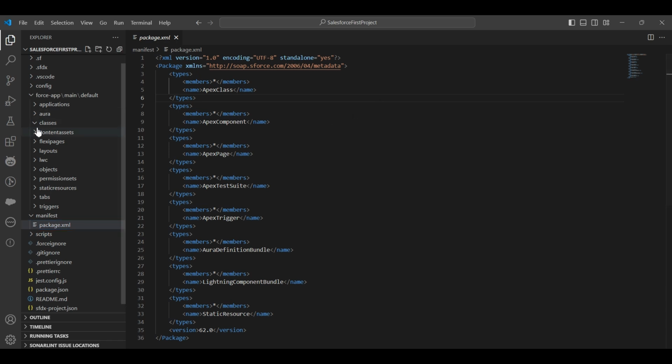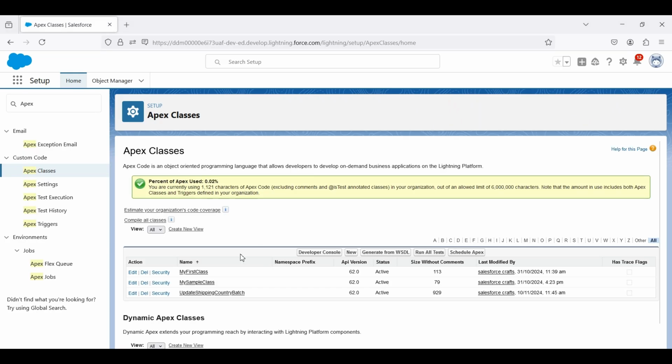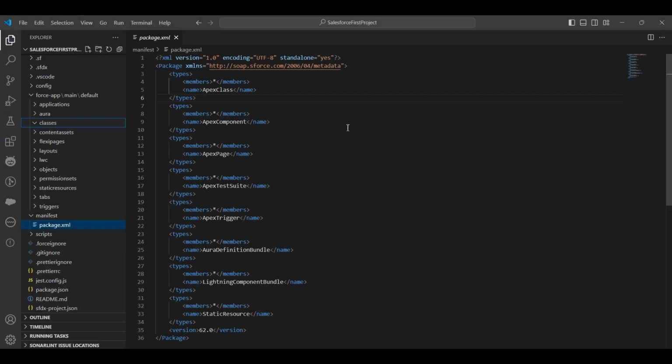One more time I'm showing you, in my VS Code the classes subfolder is empty, right? But in my org there are three classes. So in order to retrieve all these classes in this package file, if there is no apex class, just define one type called apex class, and the members star means all the components, I mean all the apex classes we are going to retrieve, right?